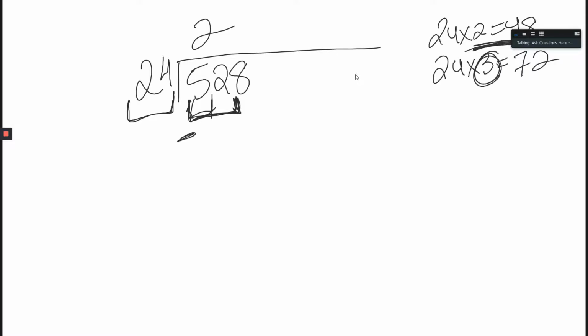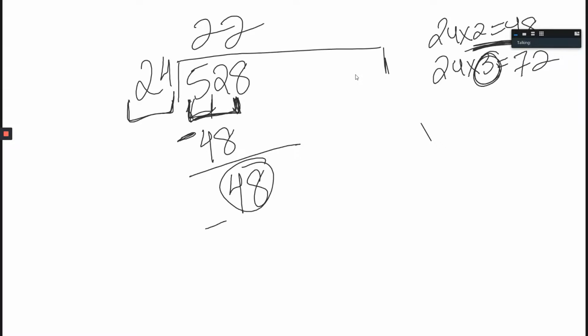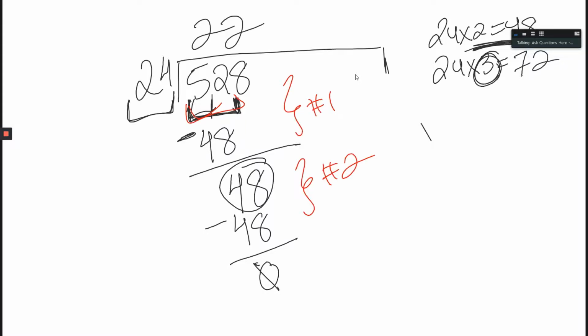So we subtract 48, and we're left with 48 again. The neat thing is that now you have 48 showing up again, and you already know what that is. So again, it's just another 2. So it becomes 0. But one thing I want you guys to note is that whenever we take in more numbers, we're taking fewer steps. So this is just 1 step, and this is 2 steps, instead of having 3, 4, 5 steps, because you're using bigger chunks of this original number.